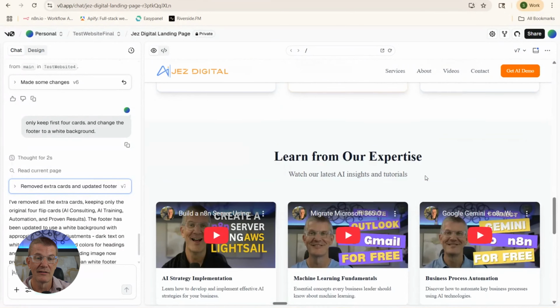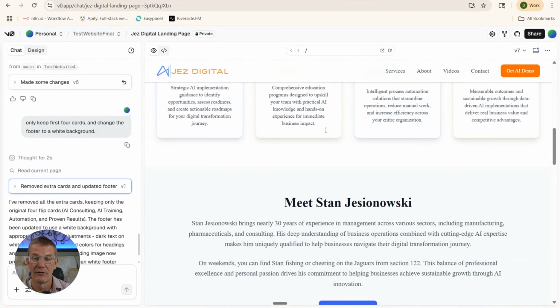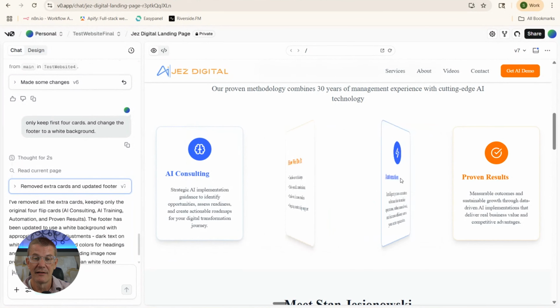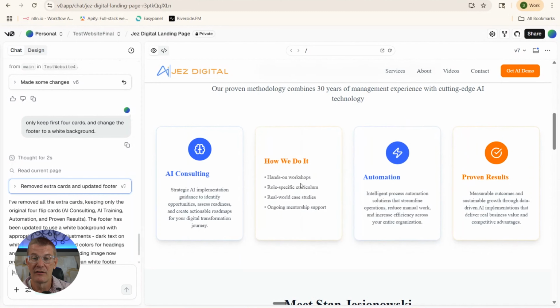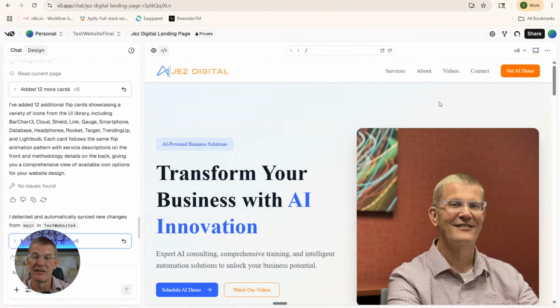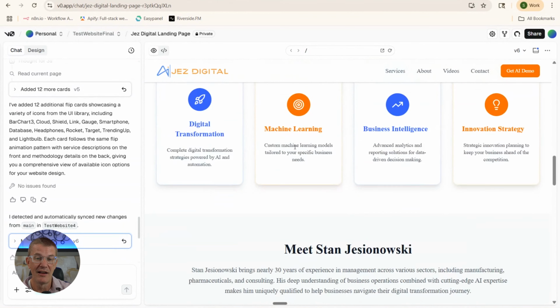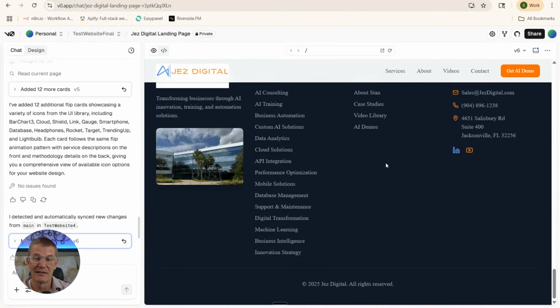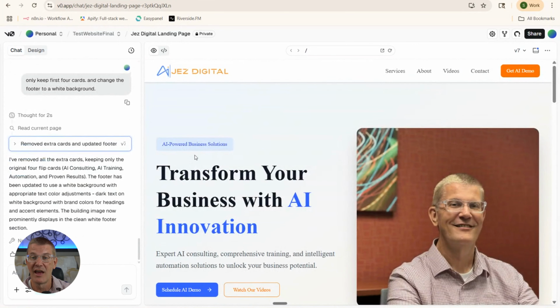Shows that it's done. Scroll all the way down, and there you have it. It's add this to white, right? Made that change. We've added the 4 cards that we have here, okay? Now, this change that we just made has not been pushed yet. So once again, you've got the GitHub icon up here, but also you've got the V7. So right here, if we want, we can go take a look at V6, right? And it's got the 16 cards. It's got the black footer. And we could go over here if we wanted to and say, revert back to V6. But what we're going to do is commit our changes for V7.